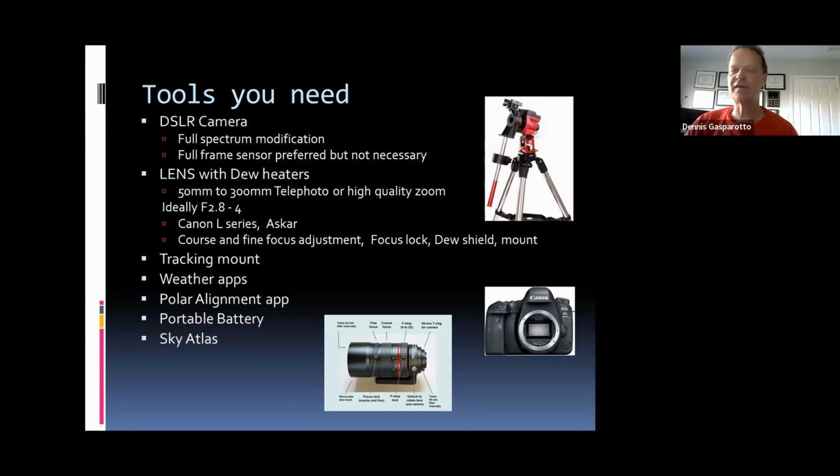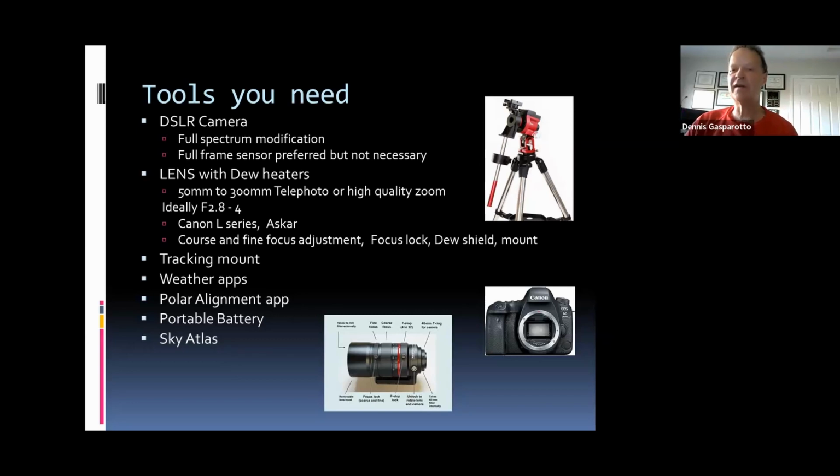With short photography, you can probably get away with it for sure. When you're talking about deep sky objects, you're going to need a dew heater. There's lots on the marketplace. I would recommend a minimum 4-inch dew heater. If you can get like 6 or 8, that's a little bit better, but a 4-inch will give you at least most of the diameter of a lens, so that'll cover you off.